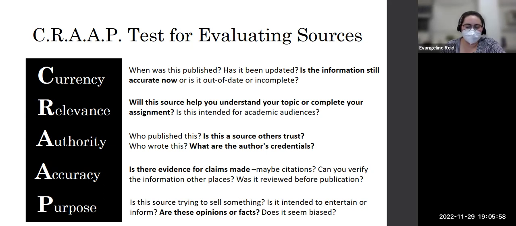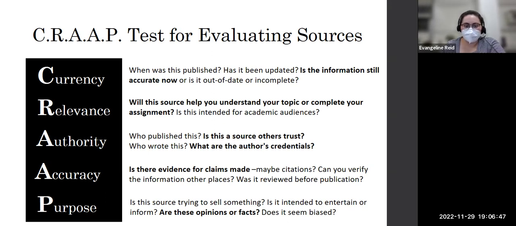This is also where we think about whether we can verify that information somewhere else. So for example, when the Queen died, this was not the first time it had been reported that the Queen passed away, but we knew that it was really happening because lots of major, well-trusted, well-established sources were publishing the information. All of them were publishing the same thing. And we also think about whether information was reviewed before it was published. So for example, if a trusted news source published that the Queen had passed away, it's likely that they had a professional fact checker confirming that information before it was published, which is very different from, say, someone's blog. And there's also, of course, the gold standard, like a peer review process that you see in an academic article.